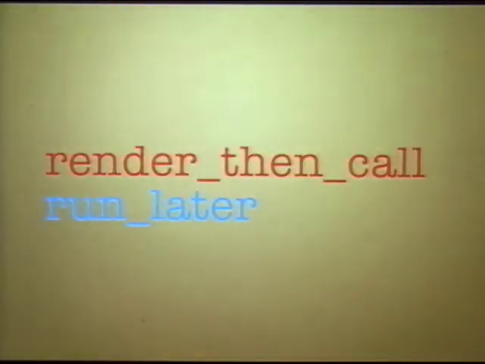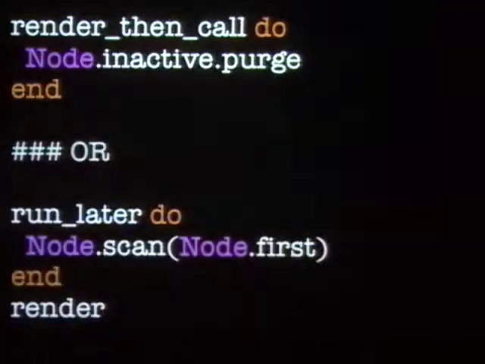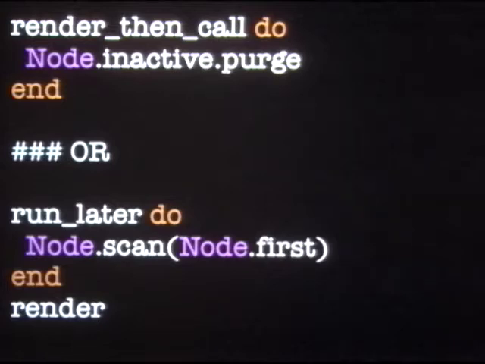You have these things in Merb called render then call and run later. I think there are some others, like deferring routes and deferring actions, rendering and whatnot for slower actions. Specifically, render then call sends whatever render stuff you want to do right before the start of the do block. You would actually render your HTML or whatever file. And then you have this node inactive purge that gets executed after the response has already been sent to the server, and you've cleared out your request queue for other requests to come in. So it keeps your application very zippy and handles longer running processes. That might slow it down a split second, but it keeps it from affecting other requests that much.